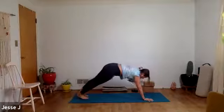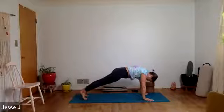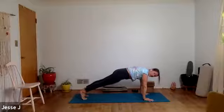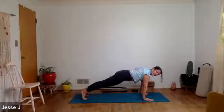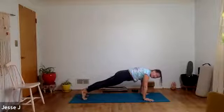Nice and slow here. Hold it in plank for 5 breaths. Spread your toes back there. Firm your legs. Feel that little cat scoop of your tail. Feeling the front belly pull up. Pull the chest slightly forward as the shoulders pull back. 3 more breaths. Soften your face. I dare you to smile. 2 more.